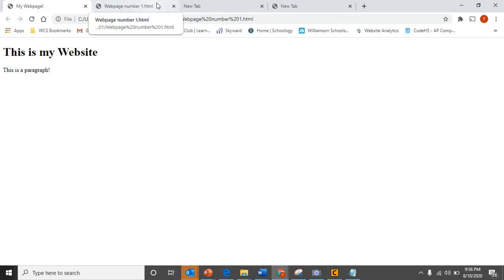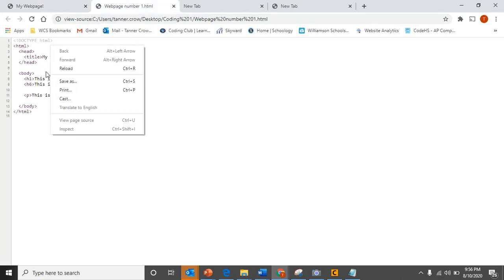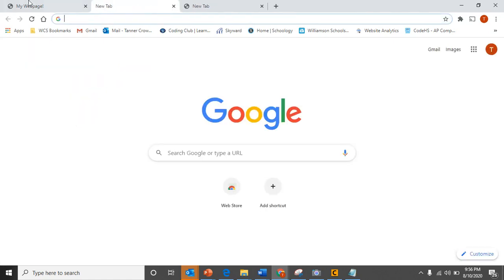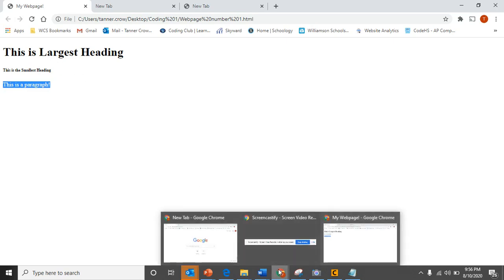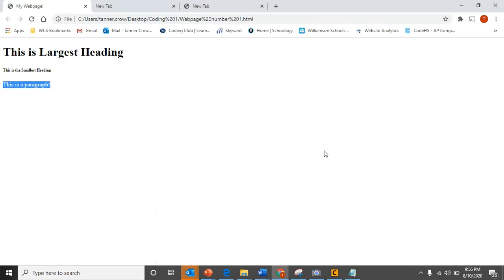Excuse me, don't refresh the view page source. Refresh, here we go. This is the largest heading, this is the smallest heading, this is a paragraph. So even the smallest heading is smaller than the default for what paragraph font is. So just understand that there's different sizes. Obviously, H2 is a little smaller than the largest, H3 smaller than that, and it goes smaller fonts, the higher the H number goes. Okay.